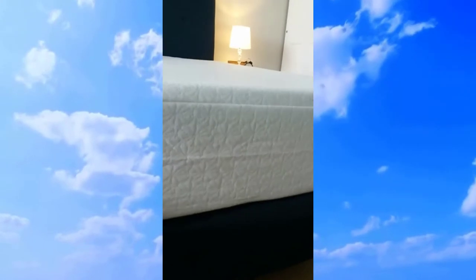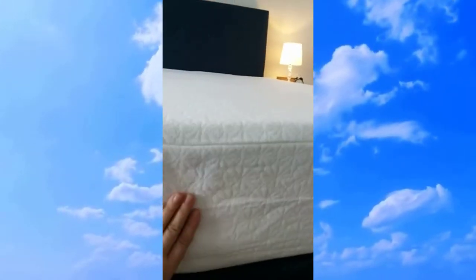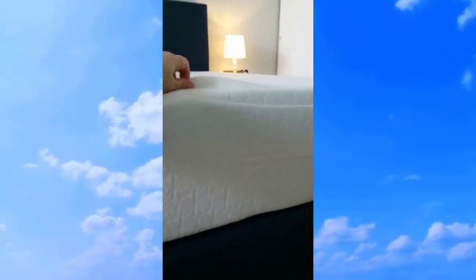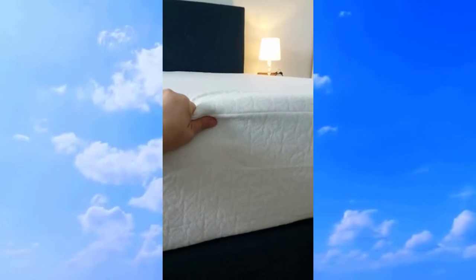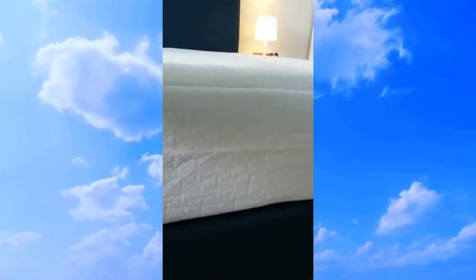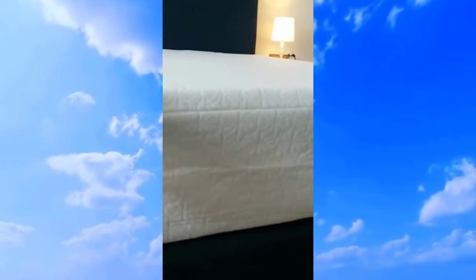I've been sleeping on it for about a month and haven't had any issues whatsoever. It is soft but yet holds its form and shape. It recovers its shape after packaging within about 48 hours, but for full shape I'd say give it a full month to really see what this mattress is going to be like. I don't have any complaints — I'm very happy with it.